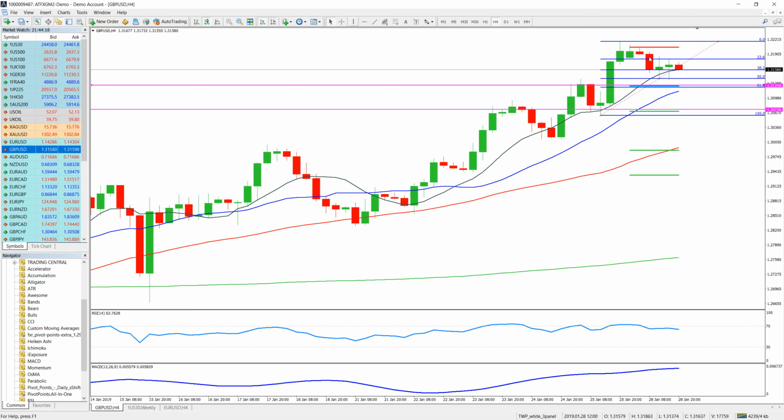So this one is nice because you can see that it has connected with the 382 as well as the 50. It's sitting above that 382 and the 50. We don't necessarily have to get stuck on one level. What we're looking for ideally is an area where we can look to get in. And in this case, what's happened is we've got some nice little bullish candles here. So one of the approaches that I may take is to place an entry order above the high of this bullish candle here with my stop loss below the low.